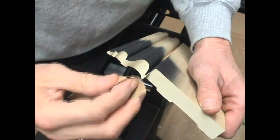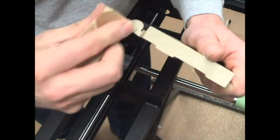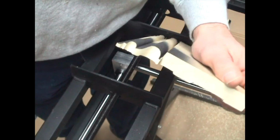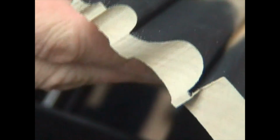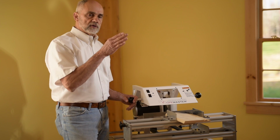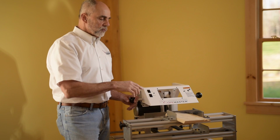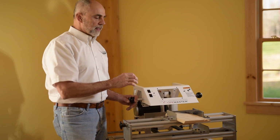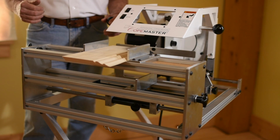Once you've finished the cut, you can sand the edge with 100 or 120 grit sandpaper, being careful not to remove the back clearance created by the saw blade. Sand with the curvature left by the saw blade. Then apply wax for a smooth glide on the template. If the molding has a step in it, so you have a straight section, a little step, another straight section, and then a profile, you would do the same thing for each of those straight sections. You would do one, then bring the blade over, plunge down in, lock it in place, do the second straight section.